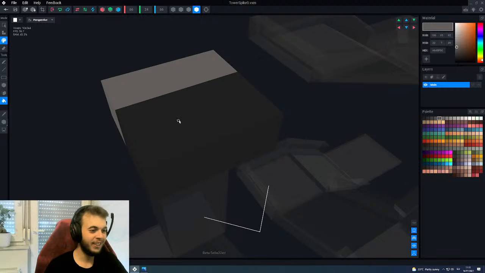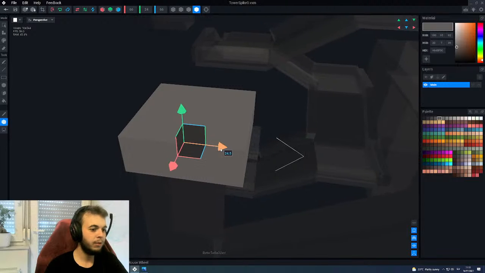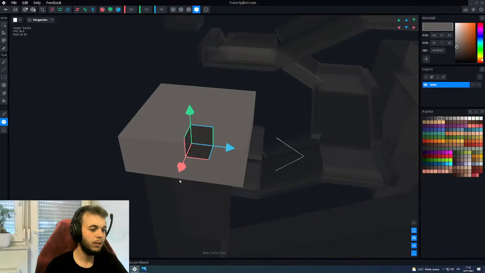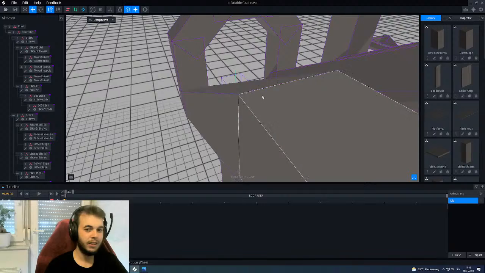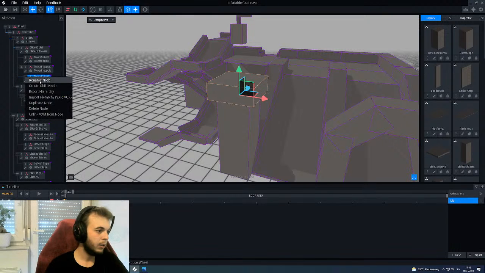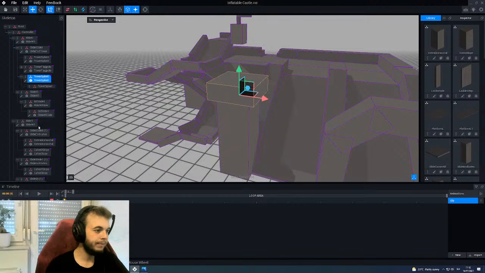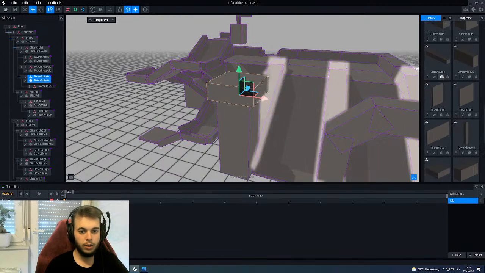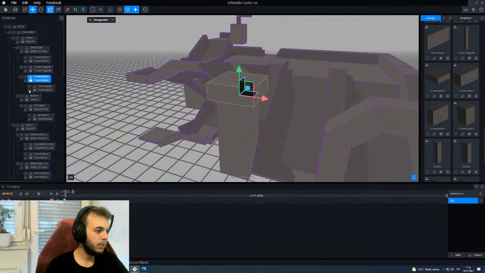Whoops, that's the wrong color. Okay, let's quickly fix that. And then let's adjust the pivot point to 33 and 33. It's probably centered here already. Okay, so here is our first roof part. And then I guess we can create some child nodes. So this one is going to be tower spike 1. Now let's find the tower spike 1 model. And then let's, oops, that's the wrong control.